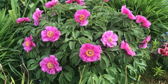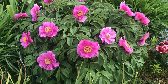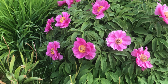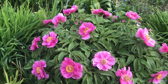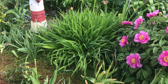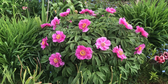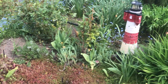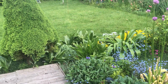And the good thing is that when the blooms are spent, I said that in the last video that they won't last very long, as we can see. Yeah, that one is already going. But after it's spent, I can cut it back, and then the other plants will have space to grow, and then it will come back next year. So I don't want to keep this video very long. Look at that. Isn't that just amazingly beautiful? I really, really like that. And it's a big plant. And the blooms are also big. So yeah, that's going to be it for this short video.